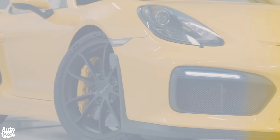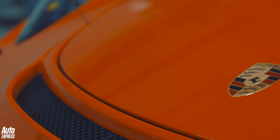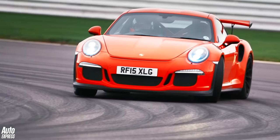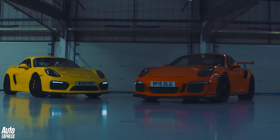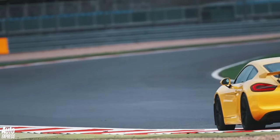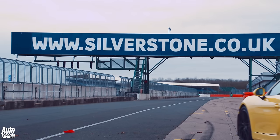Given that Porsches tend to dominate whatever track battles they compete in, this one was always going to produce a shock result. Except we all know there's only ever going to be one winner when a 385bhp Cayman GT4 squares up to a 495bhp GT3 RS, especially when both come fitted with the exact same Michelin tyres and the GT3 RS weighs only a touch more at a mere 1420kg. So the more relevant questions are: how much faster is the GT3 RS overall, and which one is most enjoyable to set a lap time in? That's what we went to Silverstone's National Circuit to find out.